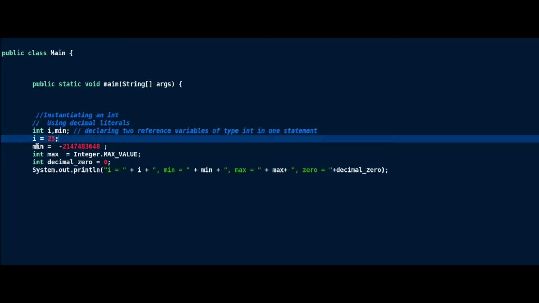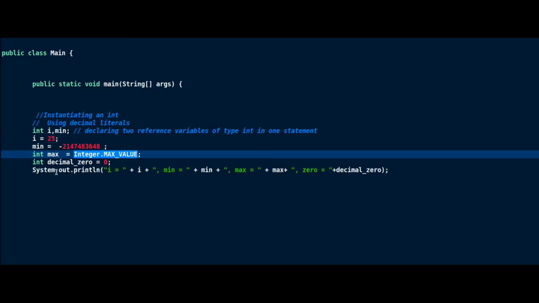I'm using the wrapper class MAX_VALUE and assigning it to an int with the variable name max, and then I'm also assigning 0 and giving that one the name decimal_0. Then I'm printing out i equals i, min equals min, max equals the max value, and 0 equals the decimal_0 value.